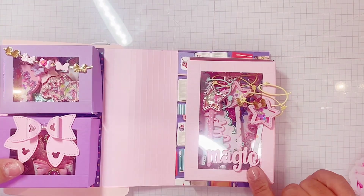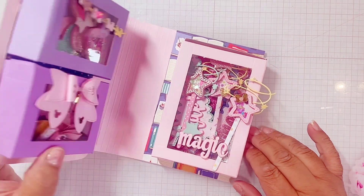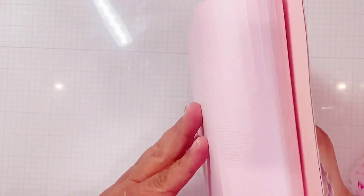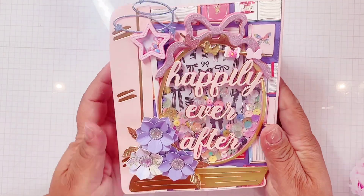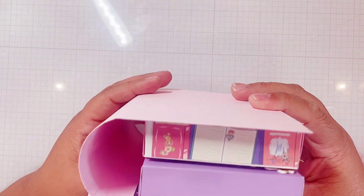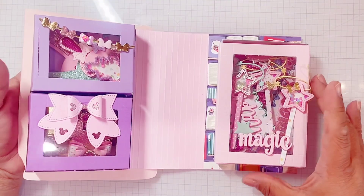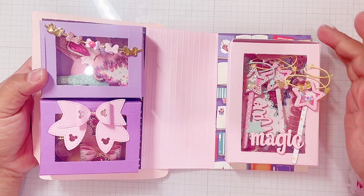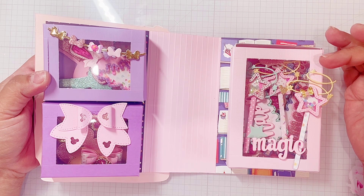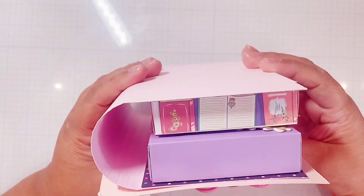And of course, to dress up the window I added one here, and then the word 'magic.' Look at that — how cute is this! I want to make it over and over and over. Easy tutorial — if you haven't checked it out, go check it out. I just love that this embellishment book has little boxes where you can secure your embellishments. That was kind of cool, and you can decorate it and it doesn't get too bulky.